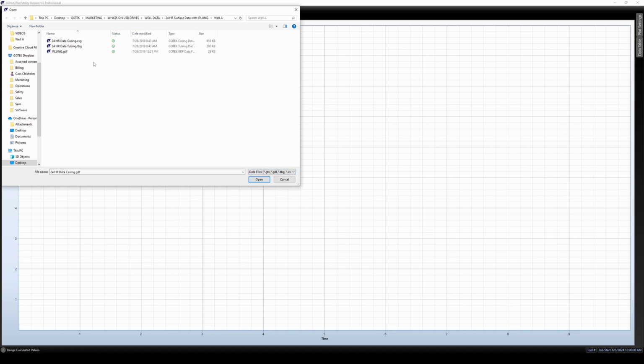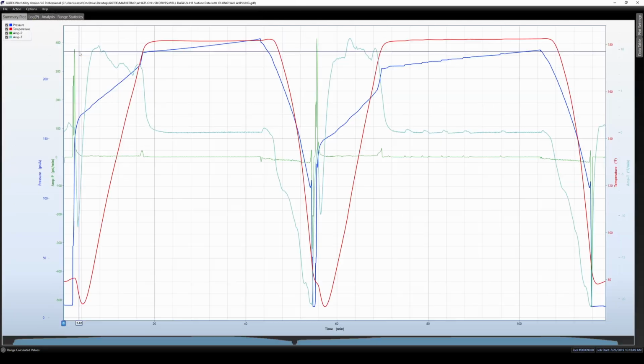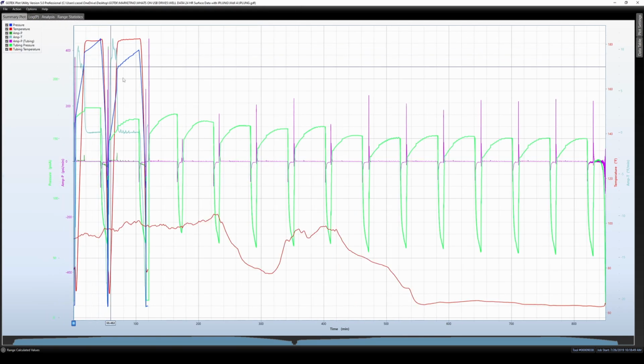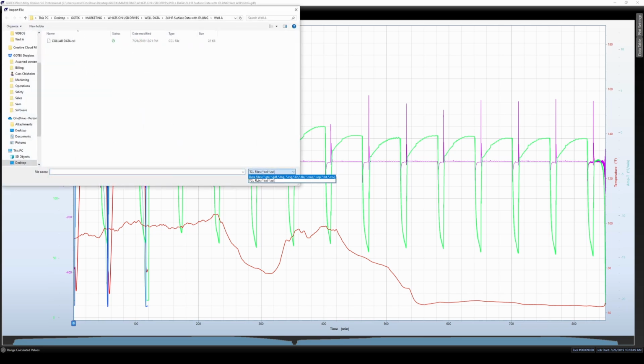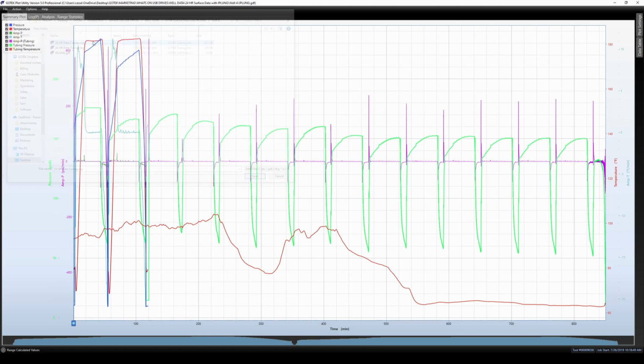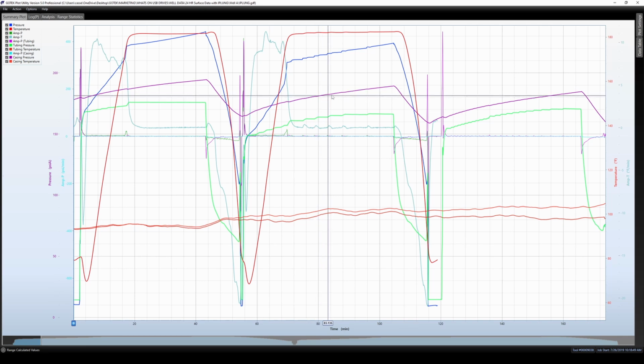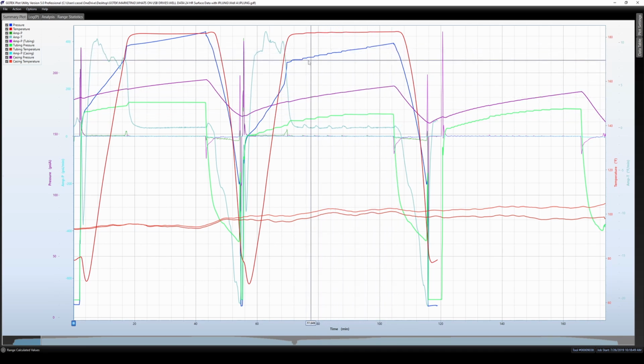So now, if we open up our GDF file, blue and red, now if we do import and double click on my tubing file, now we see my pressure came over as green. And then if we do the same process for the casing pressure, casing's going to come over as purple. And if we zoom in, you can see that a little bit better. Casing in purple, tubing in green, and eye plunger pressure in blue. And that's how you name everything appropriately.